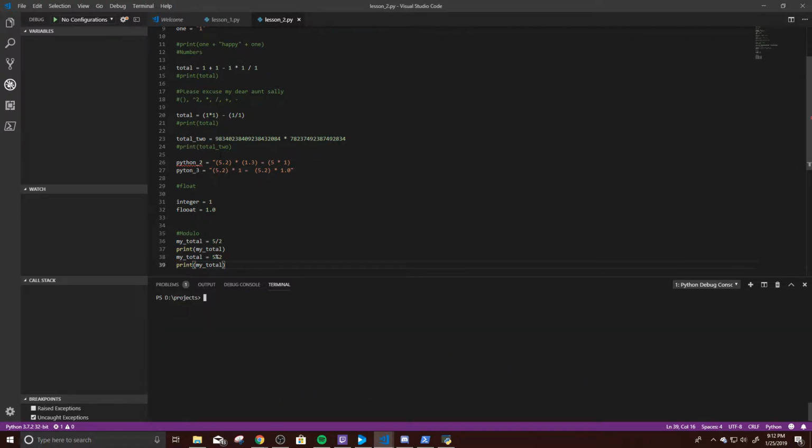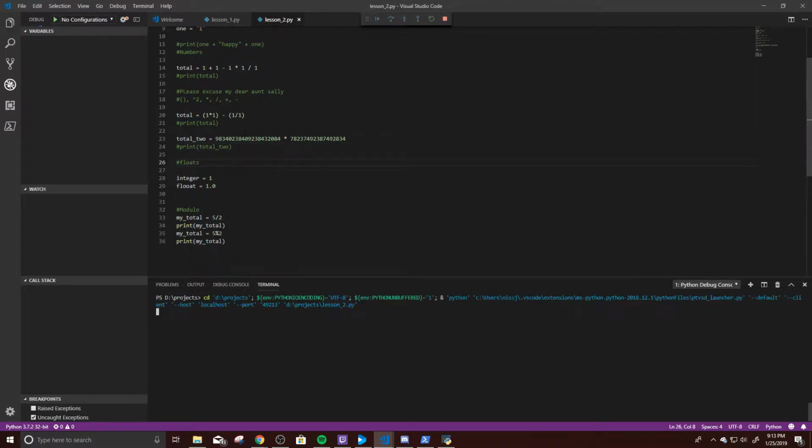Oh, because of Python 2 right here. Let's comment these out. Just get rid of them, we don't need them anymore. All right, F5. So 5 divided by 2, just using the division symbol, gives us back 2.5. 5 modulo 2 gives us back 1 because 5 divided by 2 has a remainder of 1.